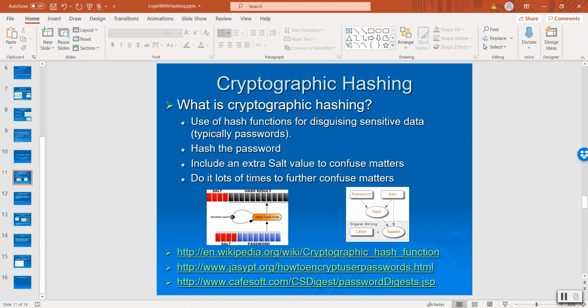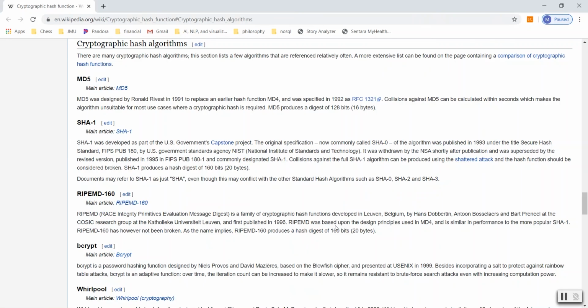As a matter of fact, I think I have a Wikipedia page up here. So these are cryptographic hash algorithms, MD5 and SHA1. I'm guessing that 484 students have already had a little experience using them. If you look at the AdventureWorks database, there's a password table, and the passwords are hashed. Hashing is not the same as encryption. Hashing is a one-way street. With encryption, you can encrypt and then you can decrypt, so you can have a garbled message and then you can ungarble it.